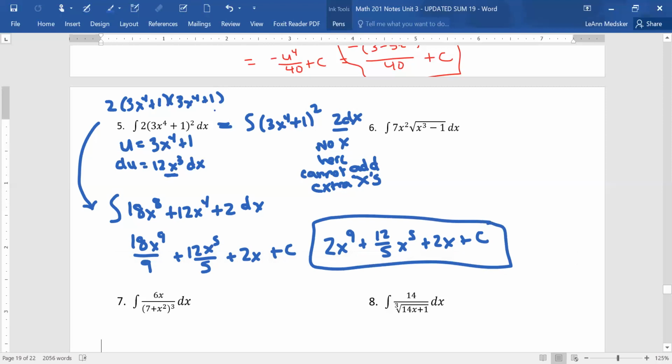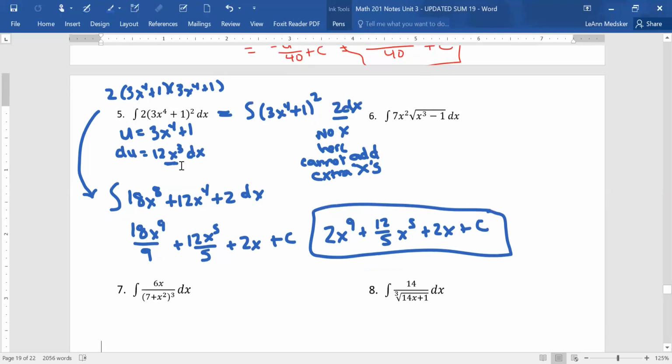And that's because, like I said, you can multiply or divide and make a number appear on your dx part, but you can't just throw in extra x's that we would be missing. So, you can't always make it the way you want it to. So if that happens, try a different method.